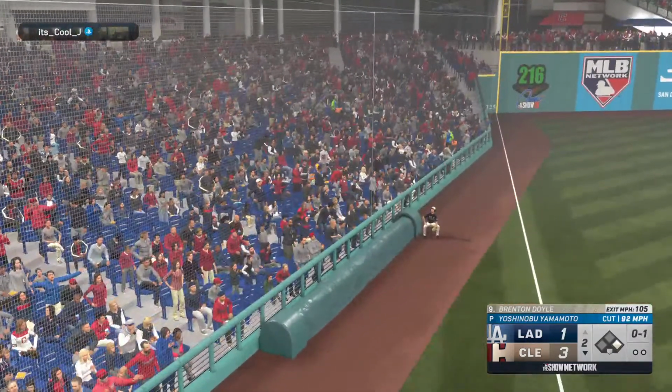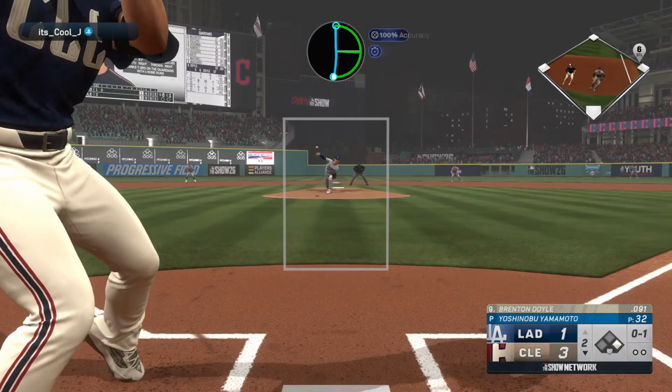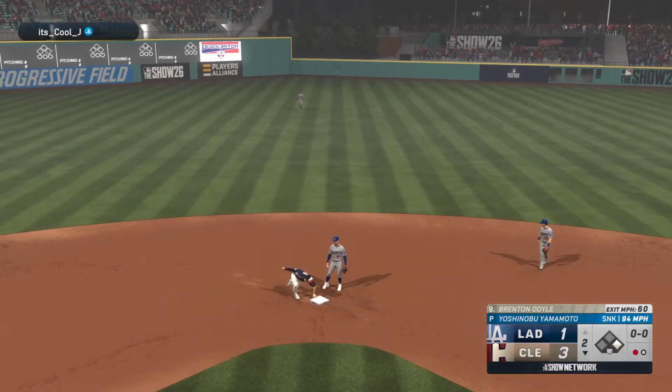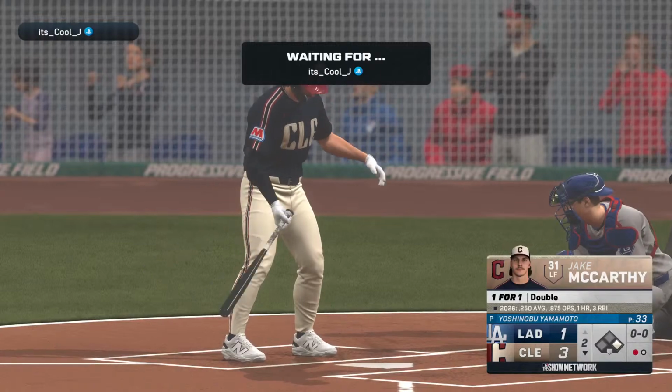Out front, rip foul. And the 0-1. Tap back to the mound. They get the force as they pass up the chance at the double play. So the Guardians lineup turns over.